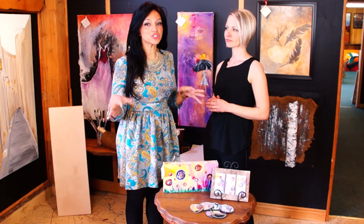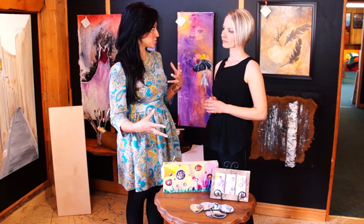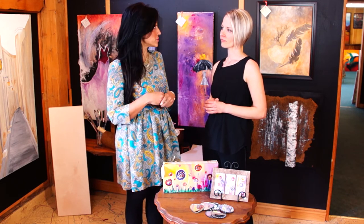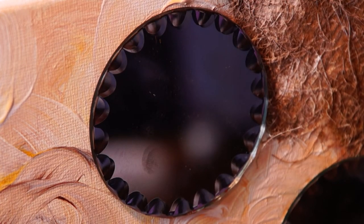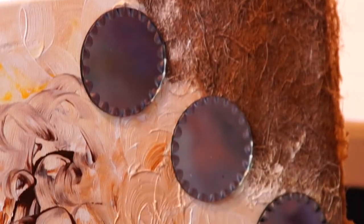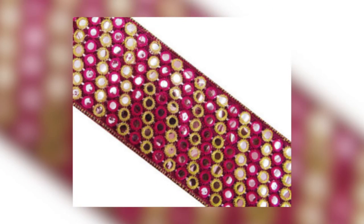As South Asians, we absolutely love our artwork. We love bright colours, but you're talking more about texture and adding interest to a piece of artwork. What type of textures would we use on our canvases? You could definitely incorporate different fibre papers, materials, working with some mirrors and adding this into your canvas as well. You might want to incorporate it underneath the paint a little bit, paint on top of the mirrors — it might be a really great way to have it pop on your wall. I agree, that's a huge South Asian form of art.